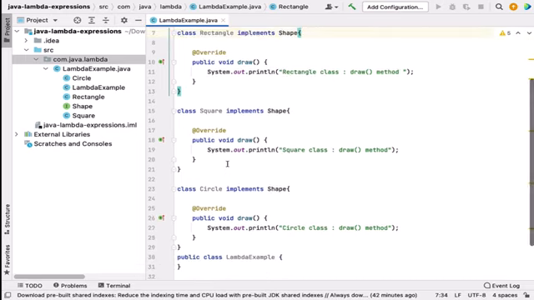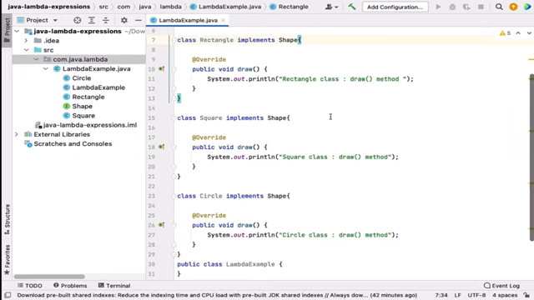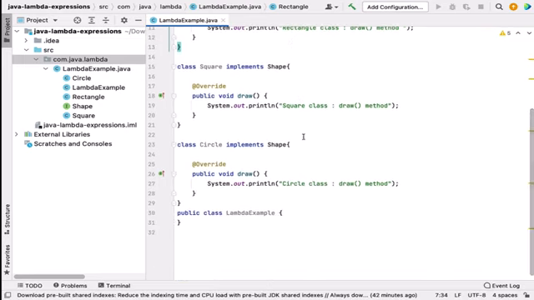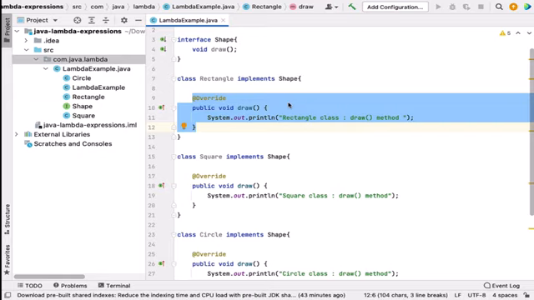We basically convert this object oriented program into a functional program using lambda expression. It's pretty simple guys, just follow the steps that I'm going to show right away. First we're going to copy this method and convert this method into a lambda expression. I'm going to show you my personal tip for how I convert methods into lambda expressions.